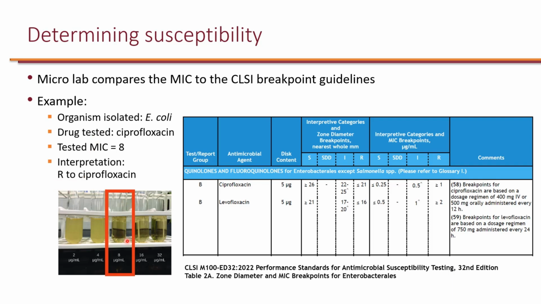Even though, if you give high enough ciprofloxacin, it's going to kill it, right? But it's considered resistant because, given the safe doses of ciprofloxacin, we will not be able to achieve these concentrations in the human body. So we will consider it resistant and not use ciprofloxacin for a patient who has this isolate.